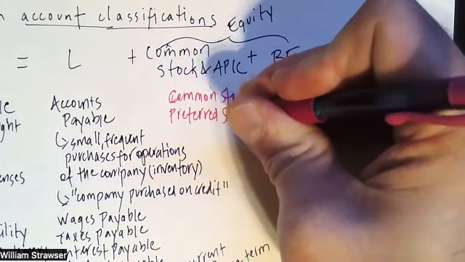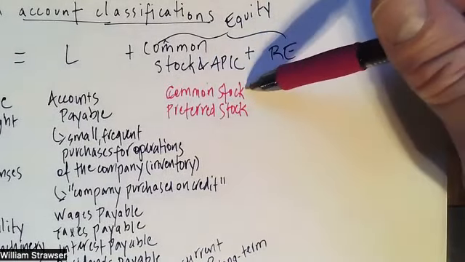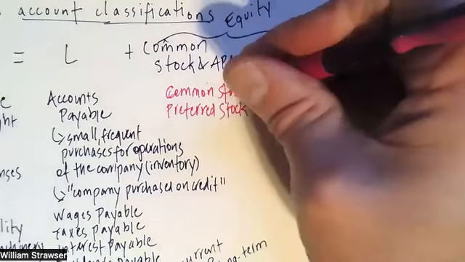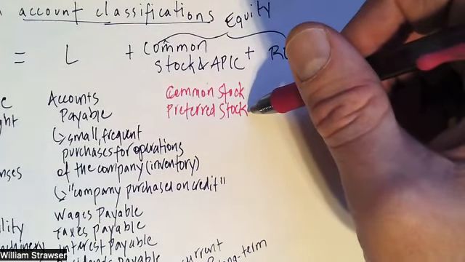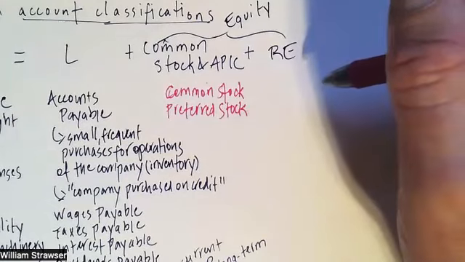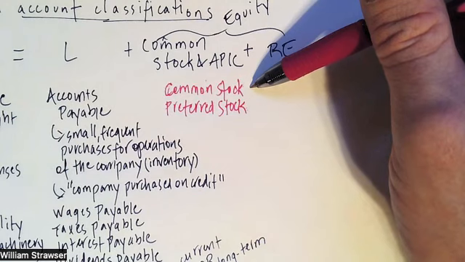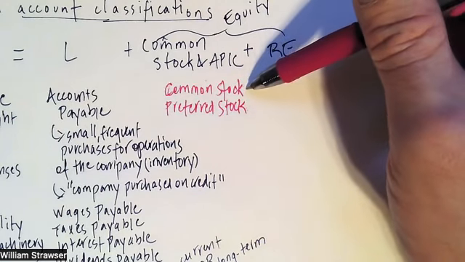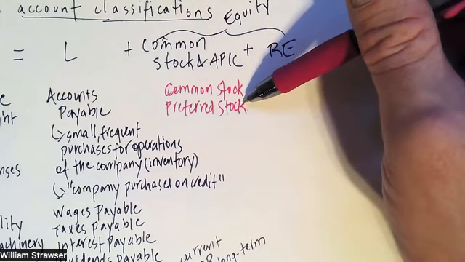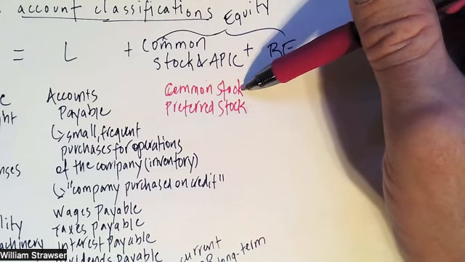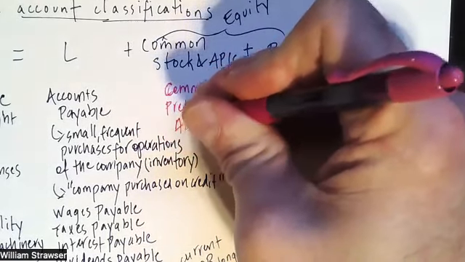The difference between common stockholders and preferred stockholders. Common stockholders are the true owners of the company, the residual interest. Preferred stockholders usually are in it for dividend payments. So there's just a difference in the clientele that usually purchases this kind of stock. Common stock, as the name sort of implies on its own, is more common. And it's also the more basic ownership of the company. Preferred stockholders don't get to vote in company matters. Common stockholders do vote in company matters. And then APIC is additional paid-in capital.